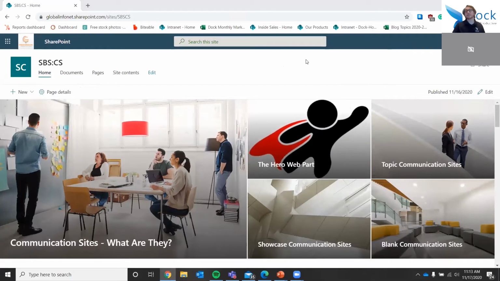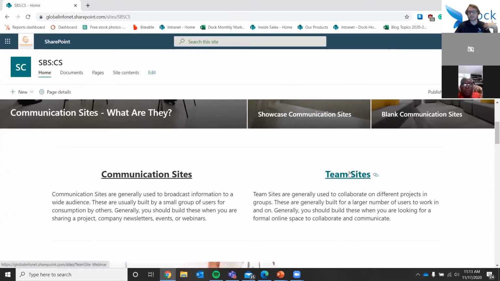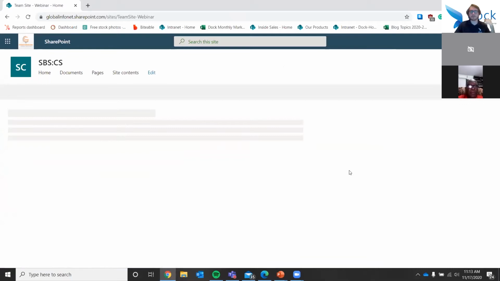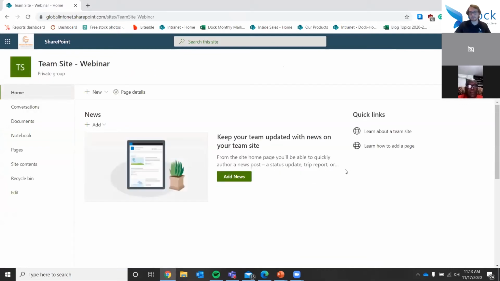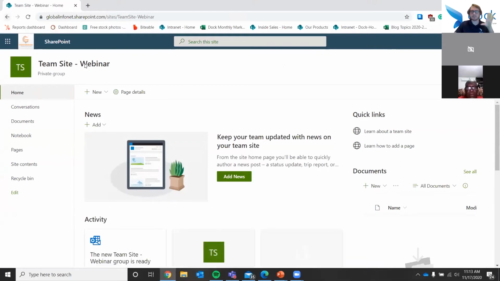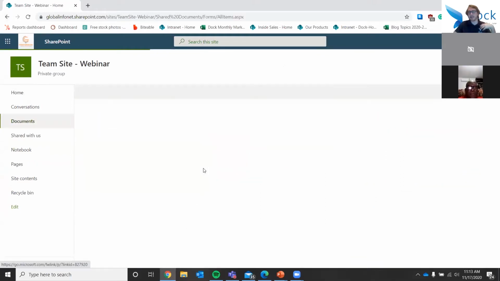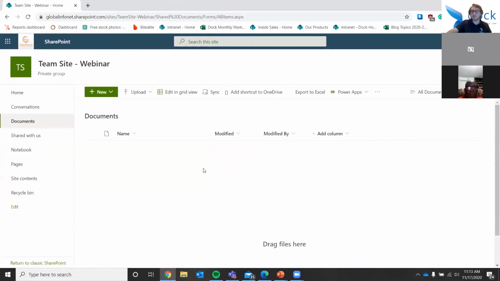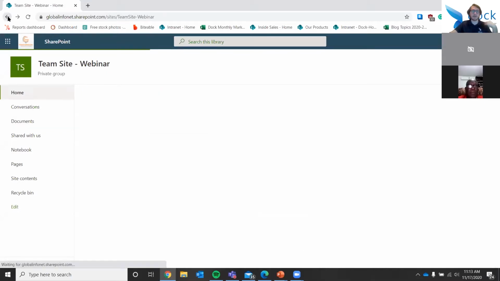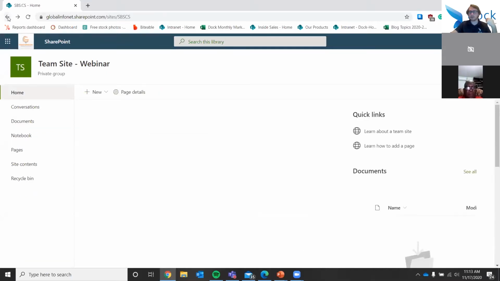Yes, you can link the 2 sites. So if you want to do work within a team site and then have links out to that in another site, actually really quick, I have something that links out, so just right here, a hyperlink, it'll take you right to a team site. So yes, you can link the content between the 2. If you have a document stored in a team site and you want to host it within a communication site, you can do that. That is possible. So let's go back to this right here.